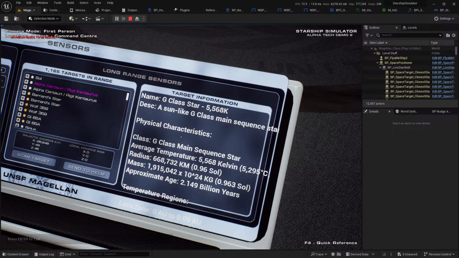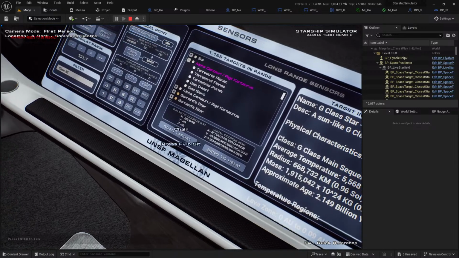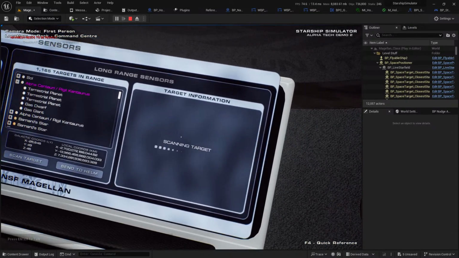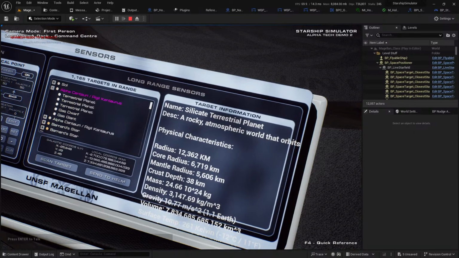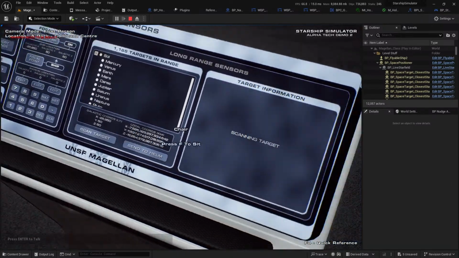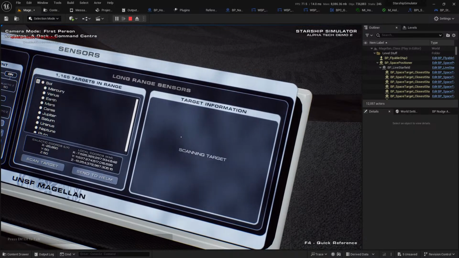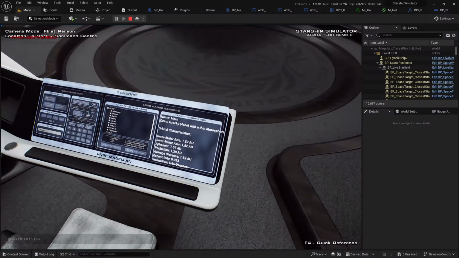It's ugly, but it's working. Okay, good. Okay, brilliant.